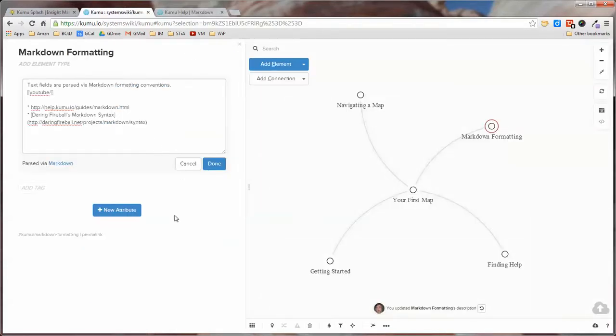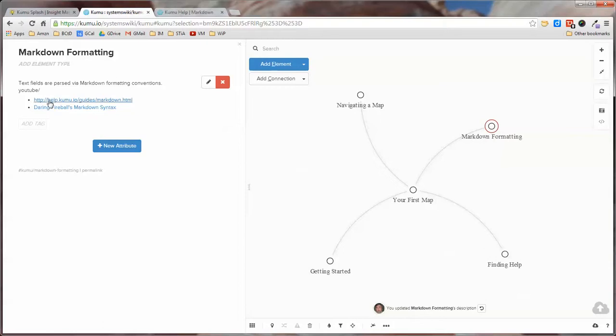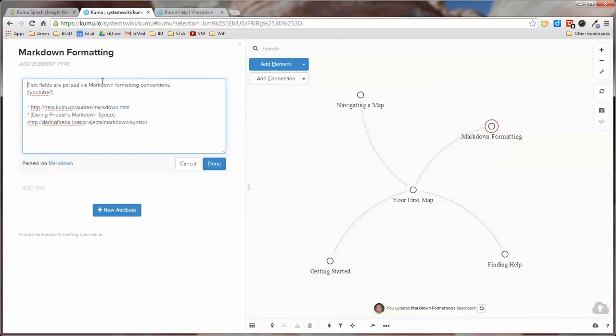Notice that here in the one that I was pointing to, here's a link just dropped in, and here is a set of the primary Markdown formatting page. If you look at those, the first one is just a dropped-in link, and the second one is a label followed by a link which embeds it.